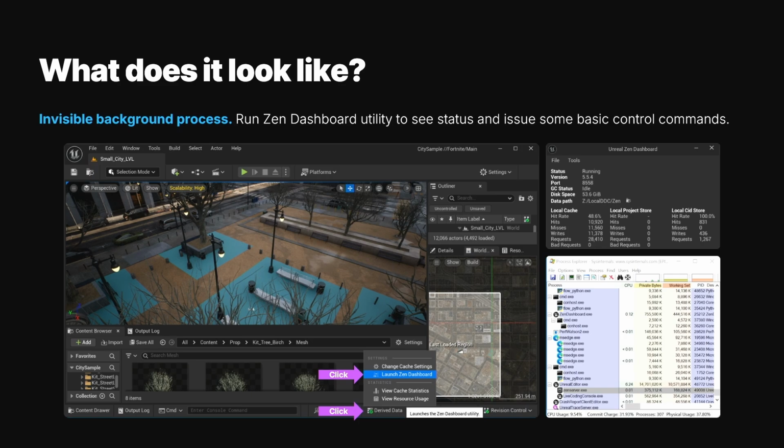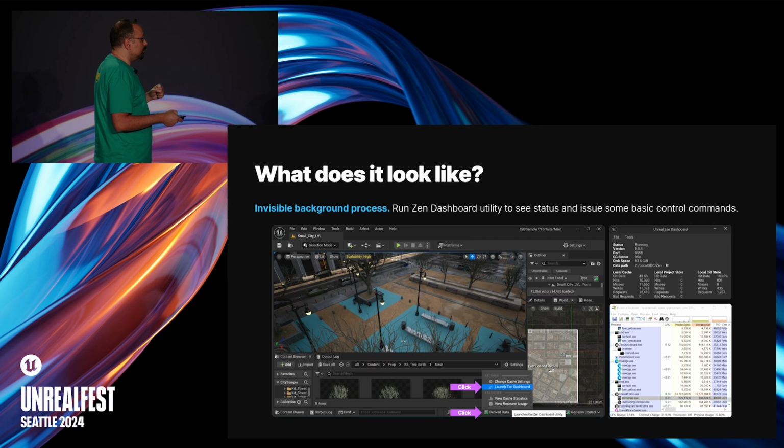If you want to inspect its status, there is a standalone tool separate from ZenServer called Unreal Zen Dashboard that can be accessed through the editor by clicking the Derive Data button at the bottom, then launch Zen Dashboard. And its sole purpose is just to check on the status of ZenServer and provide information and stats about it.